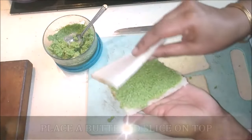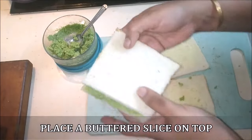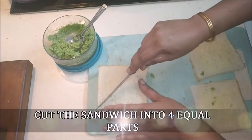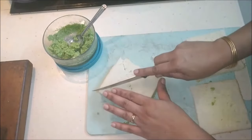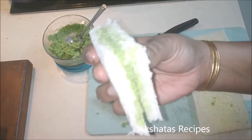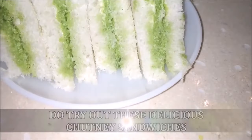And then just place another buttered slice on top of it. And now we're just going to cut it up into half. And then if you like these mini sandwiches, which we at our place like really a lot, I'm going to cut it up again. So I'm going to get four sandwiches out of two slices. And they look really pretty when they are mini like this. So with the butter and the chutney, it tastes simply delicious. So do give this recipe a try, guys.